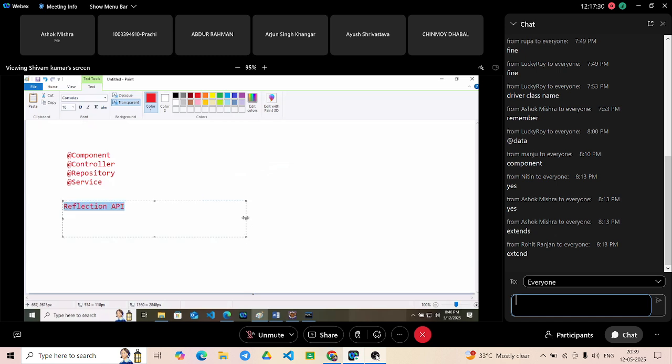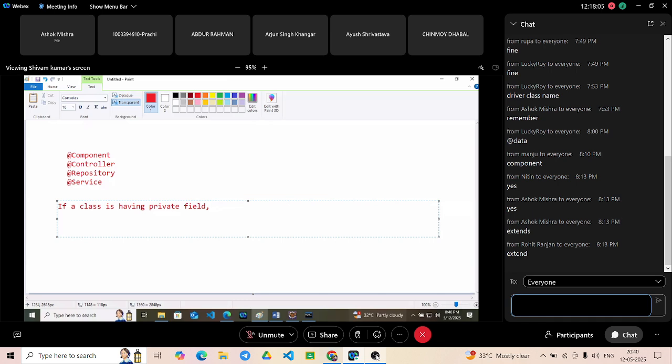There was one of my students from the last Spring batch who cracked Microsoft, and I was teaching this Spring Data JPA and discussing the Reflection API. The same exact question was asked in Microsoft. I am asking the same question to you as well. If a class is having private fields, how can we access these private fields outside?